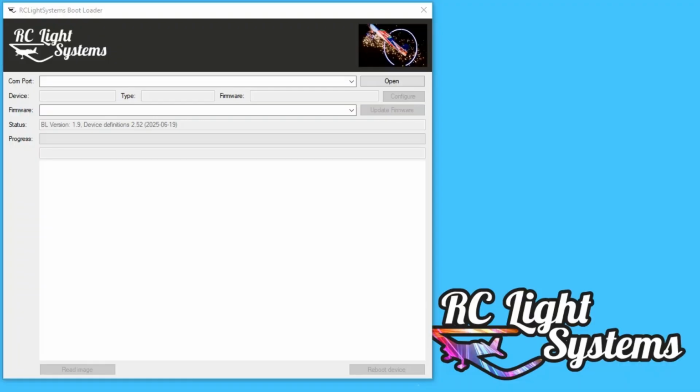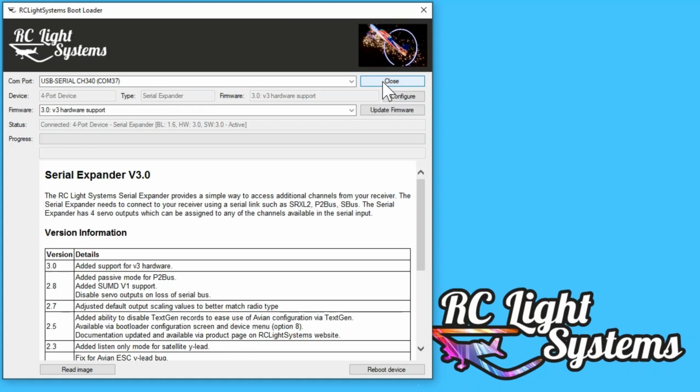And the final section, using the bootloader to configure the serial expander. We went through the bootloader in a separate video. I'll put a link to that in the comment section below. So I'm not going to go into the details of how you set up the bootloader or connect the dongle and so on. I'll assume you've already got a serial expander connected to the dongle, as shown in the bootloader video itself. But we would need to find the port, open that up, and we can see here we've got the serial expander connected. Now we can configure.